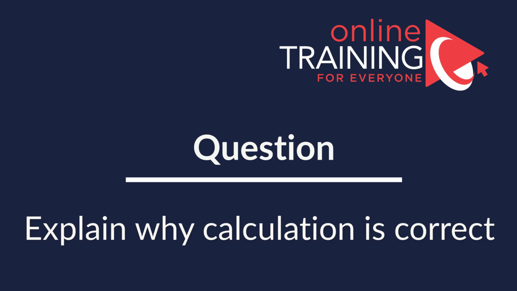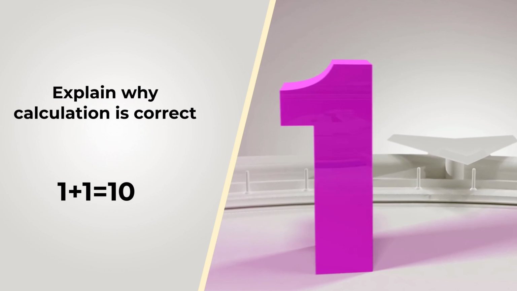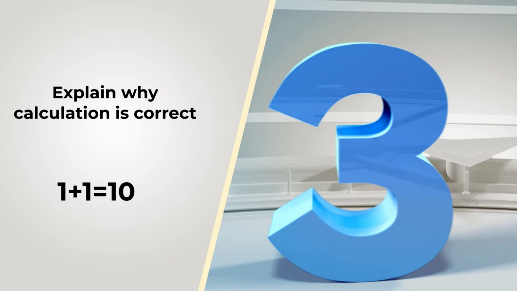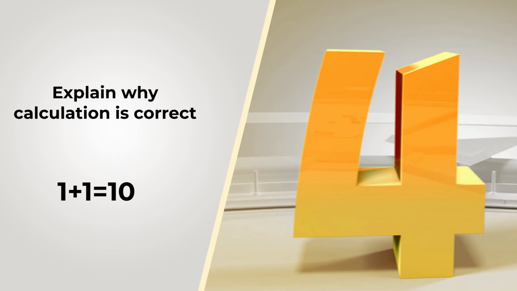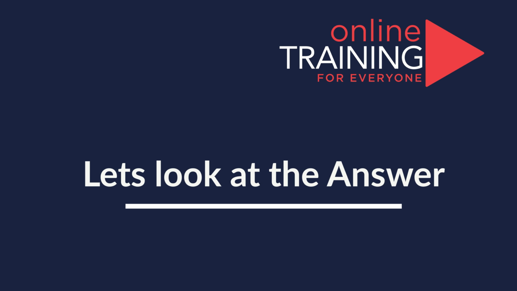Here's the interesting question that might get you puzzled. You need to explain why the calculation that you see is correct. And you have a calculation 1 plus 1 equals 10. Give yourself 10 seconds and let me give you a hint. Try to think out of the box and try to see what else can be going on here besides just the calculations. Do you think you know the answer?